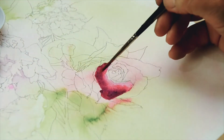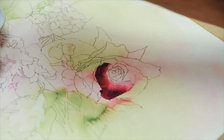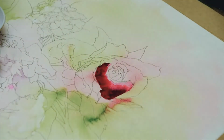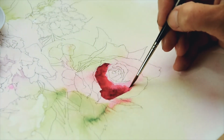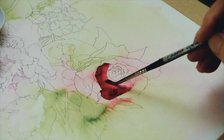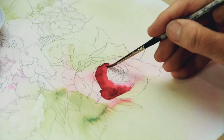Then I'm going to just drop in some of that red on top, and you see how it now just makes it into a really dark red. That's a nice colour. Oh, that's lovely, I like that. Tease it up there a little bit, push it back along here a little bit. Just keep squeezing the brush dry.